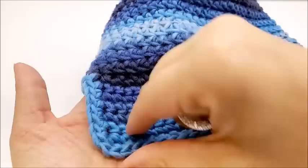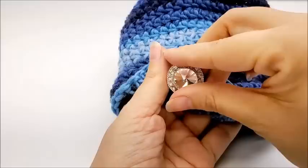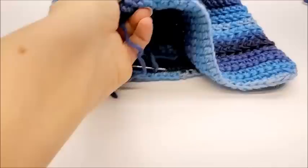I'm just flapping it over even with the first row, like that, and then that's where I'll put my button, like that. And then you just sew it on. You can use, like I said, yarn and a yarn needle, or a regular thread and needle. Get that sewed on.